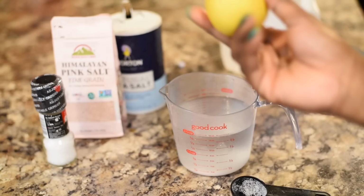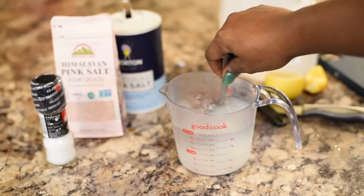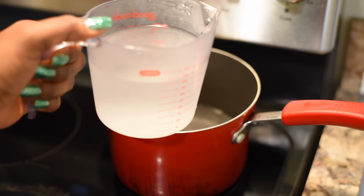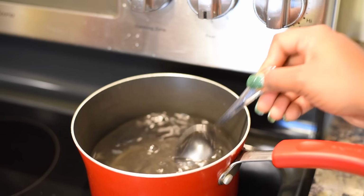So today I decided I was going to use 1 tablespoon of salt. Now trying to decide which salt I was going to use was not that hard. It was between the Himalaya salt and the regular sea salt. I decided to go with the regular sea salt because that was already open. So here I added everything in that and I mixed it up. So now I'm adding it in the pot with the other 2 cups of water. And after that, I'm going to take a spoon and I'm going to mix it all in together.